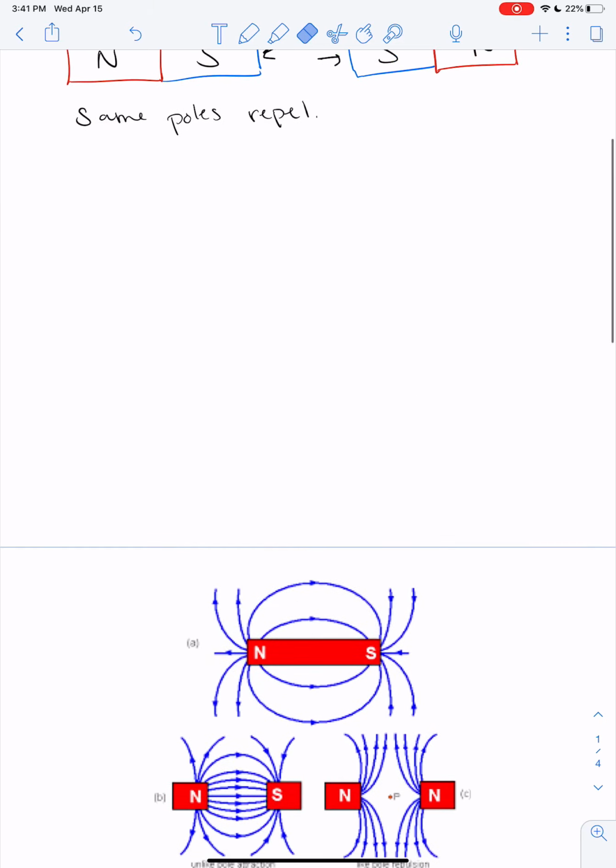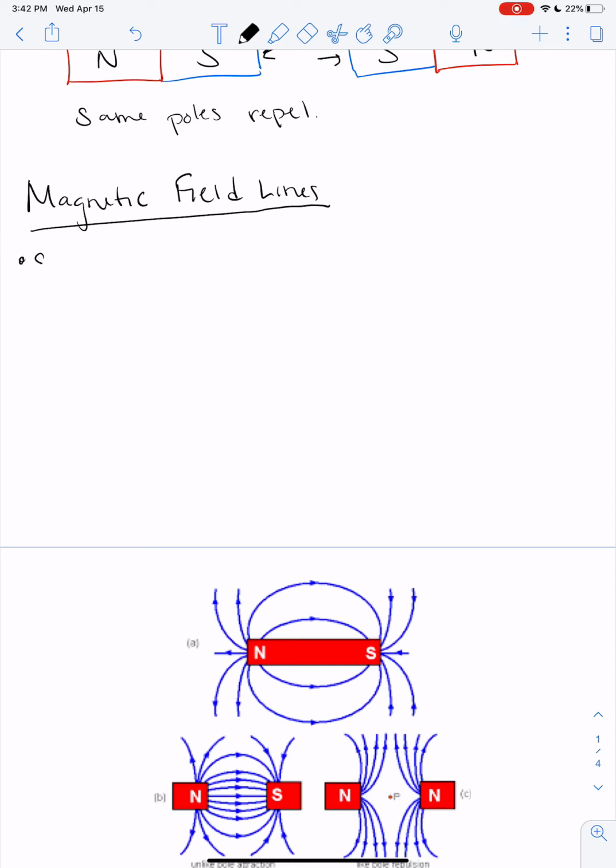So I want to go through a couple quick properties of the magnetic field lines. We know a couple things about magnetic field lines. First, we know that they show the direction of the magnetic force. We also know that they point from north to south.